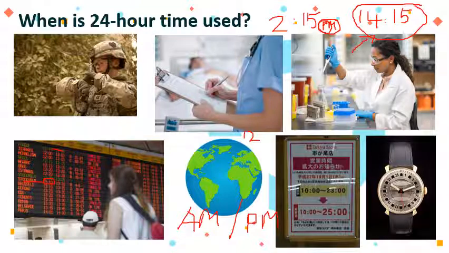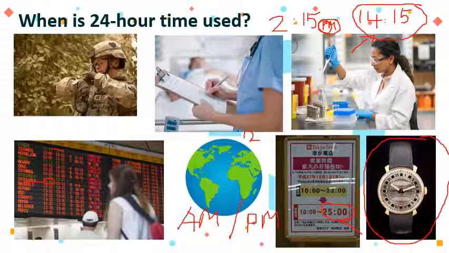And I came across this really interesting example in Japan. They actually extend it beyond 24-hour time. So you can have situations where you have 2,500 hours, which means it's actually 1 a.m. the next day. But this is just for shoppers, so it's nice and easy for them to know that this time here extends beyond 10 a.m. in the morning. It goes actually into the next day. So it's kind of a unique thing just for Japan, but I came across it, I thought it was quite interesting.